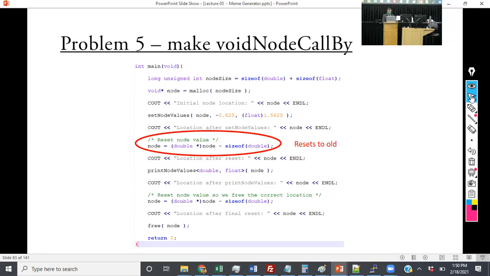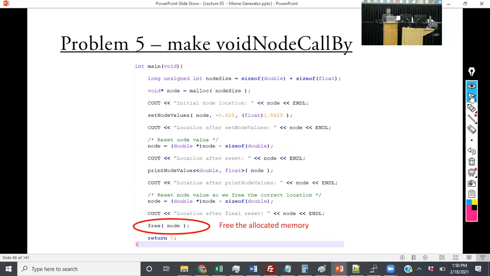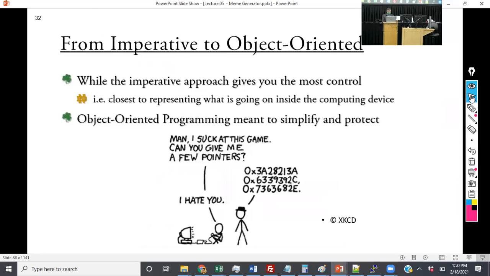So we print the new location, resets to old. I'm going to skip past this a little bit, but that's the general idea. So now we're taking this idea from templated functions to templated classes. We can actually template a class. This allows us to move to object-oriented programming, where we can focus on structure and then allow the templates to apply the data for us.